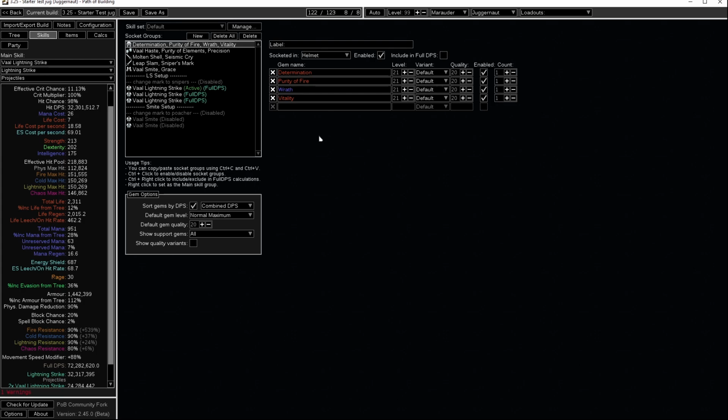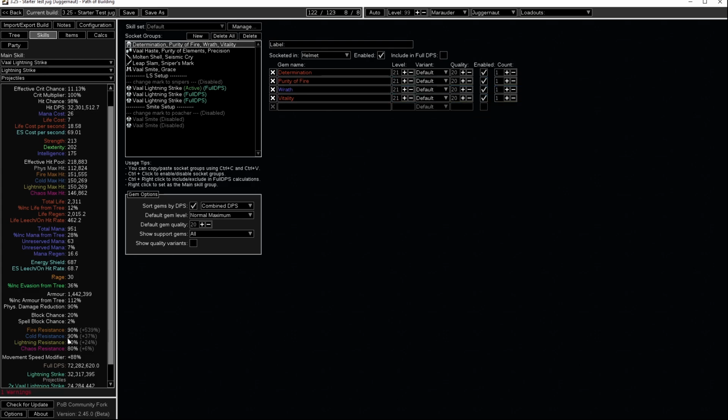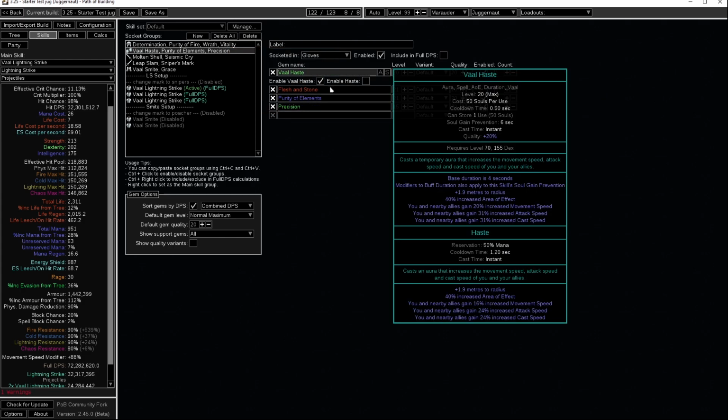Okay, so let's go over some of the skills we're using. We have an aura setup over here. Once again, make sure the Purity of Fire gets to level 23. It's going to be very important to be able to get your max res up to 90. Then we have some more auras here.